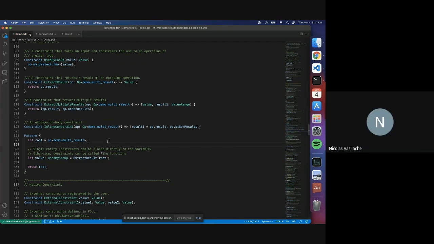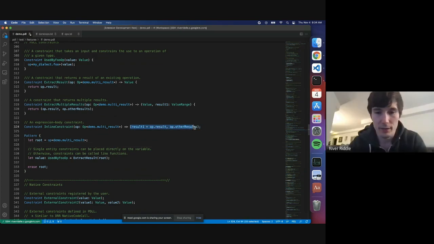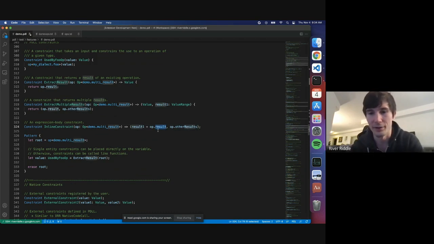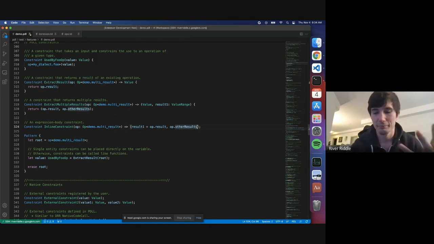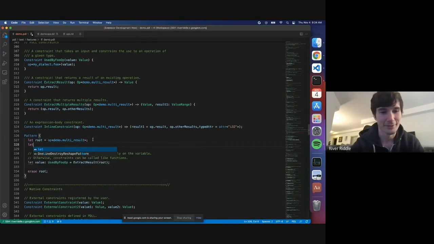I see. And the inference here happens because the definition in ODS of multi-result has two things, one result and one other result, which is value range in TableGen or something. So the inference for the name comes from ODS. But tuples themselves are outside of ODS, because for here, you could return some type adder or something, and you have type adder here, and then let me call that.